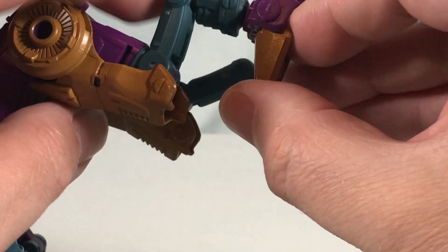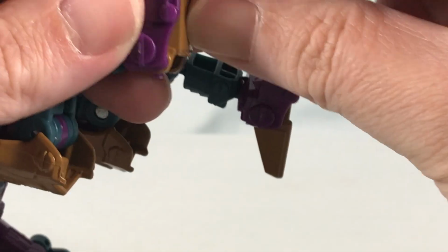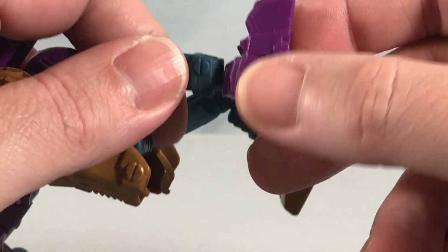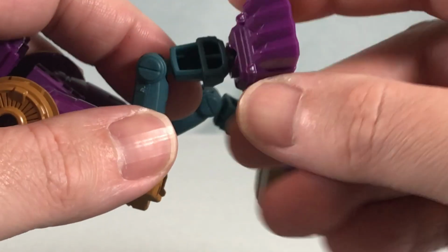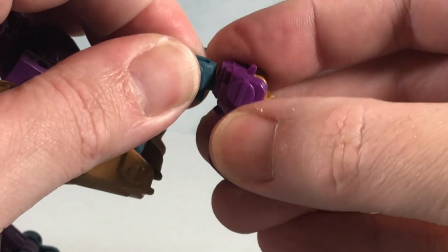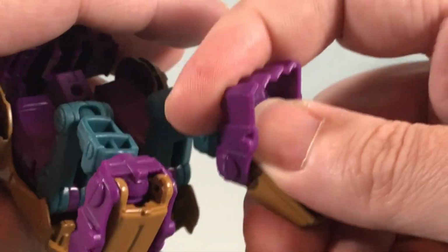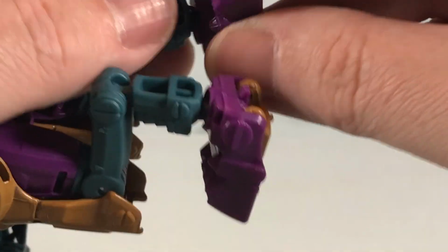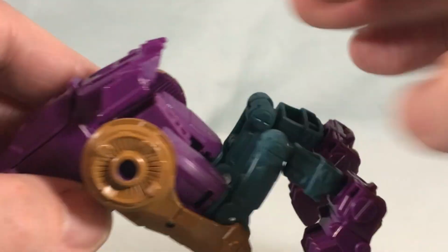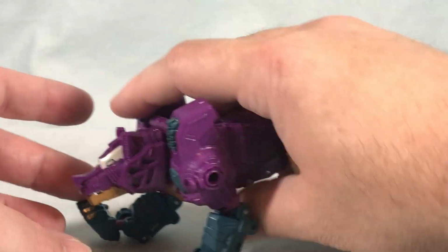And then you're going to fold in these pieces, the heels, or technically the front in the robot mode. And then you can spin this whole thing around if you want at that ball joint, or you can just spin it down here at the bottom ball joint, whichever you prefer. It really doesn't matter. So once again, we're going to fold in the front of the foot and then spin this around. And then you can see, here is our wolf.